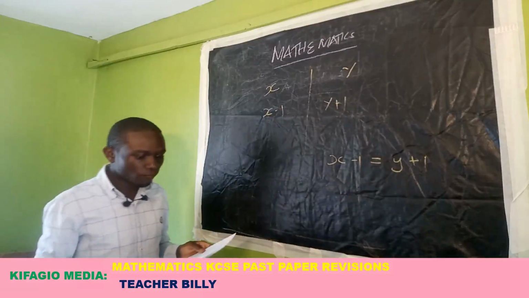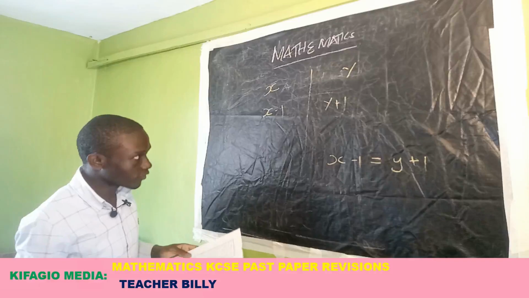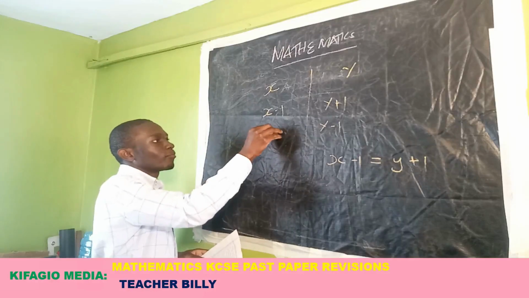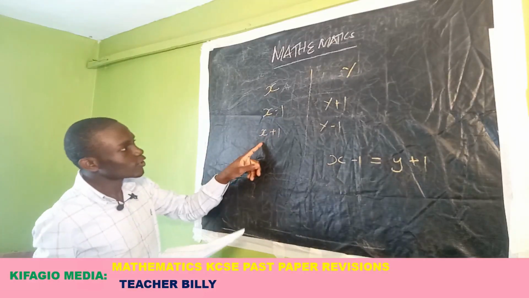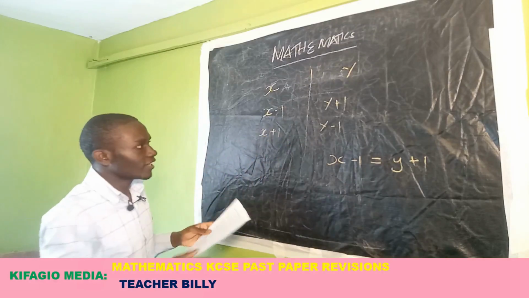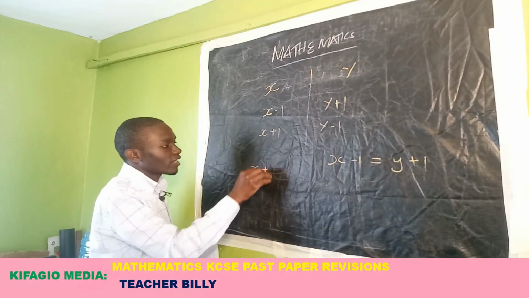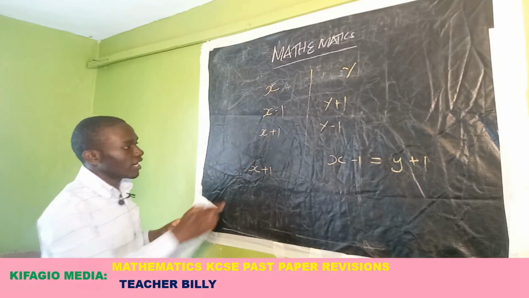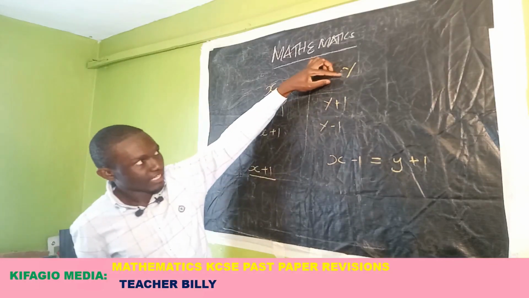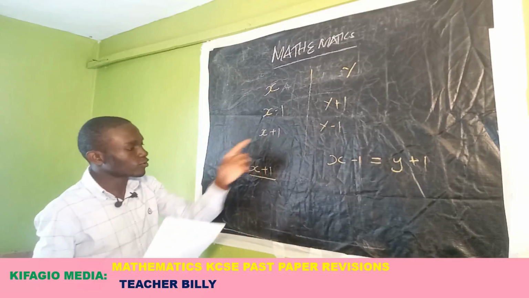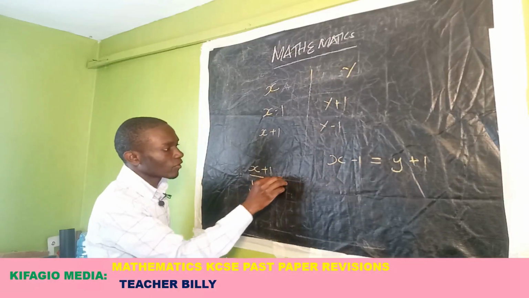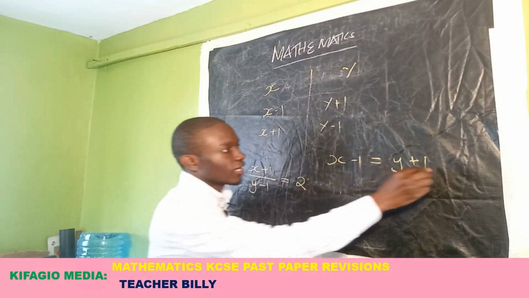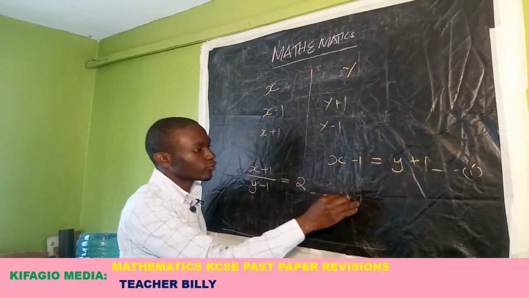The next statement says if Y gives X one of his goats, now Y gives X, so Y minus 1 and X plus 1. So X is going to have twice as many goats as Y, such that if I take X plus 1, the number of goats owned by X, and divide by the number of goats owned by Y after giving one to X, it is going to be twice. So I'm having two equations here. Call this equation 1 and call this equation 2.